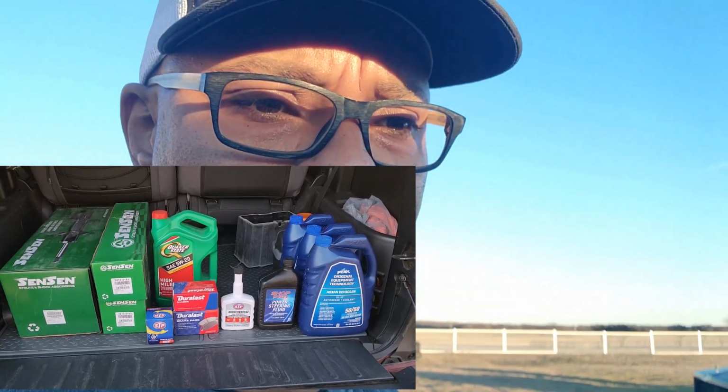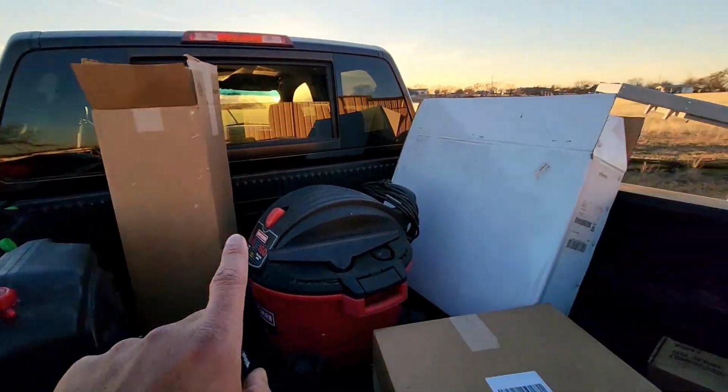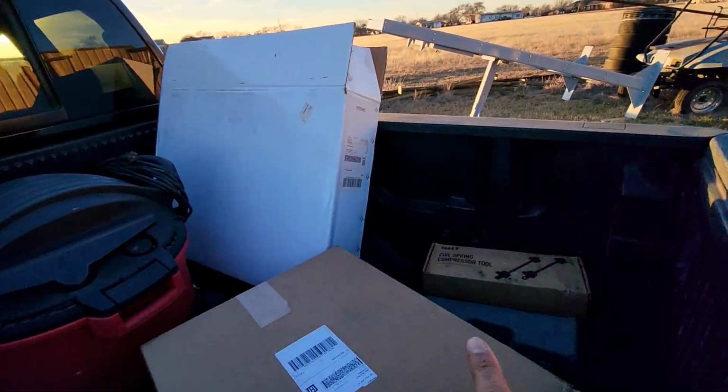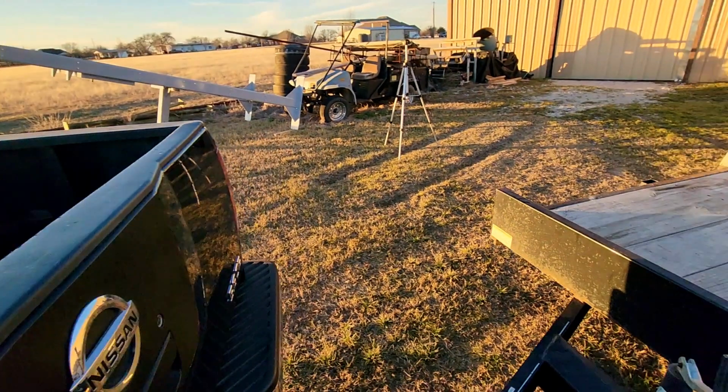So that's it. Like I said, I'm going to post all the parts that I have for the car on my Amazon store. Let me show you the front struts. Those are the rear, radiator, and all the tools I have. And that's about it. I'm going to call it a day because I can't really do anything else.